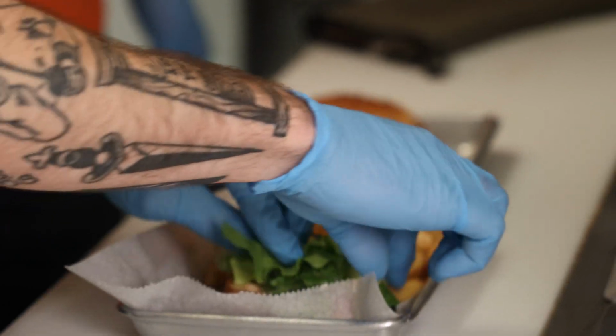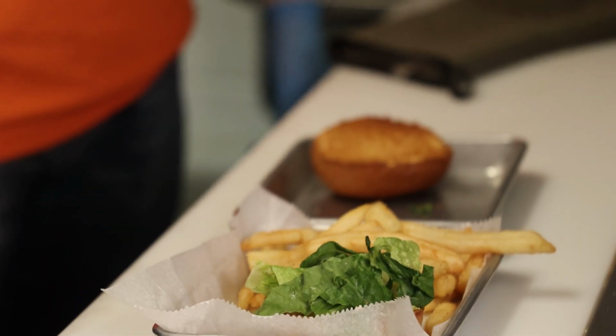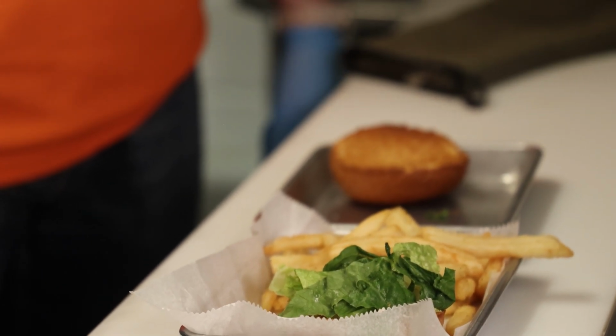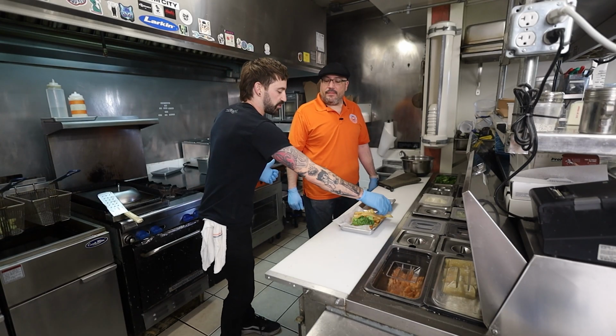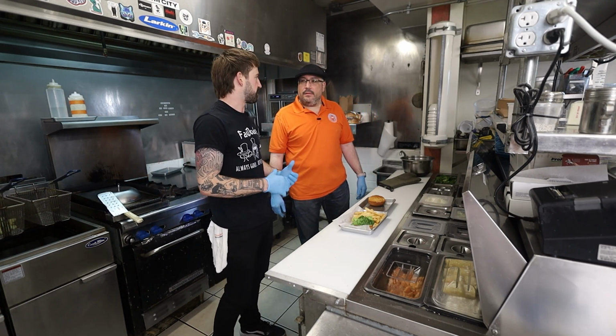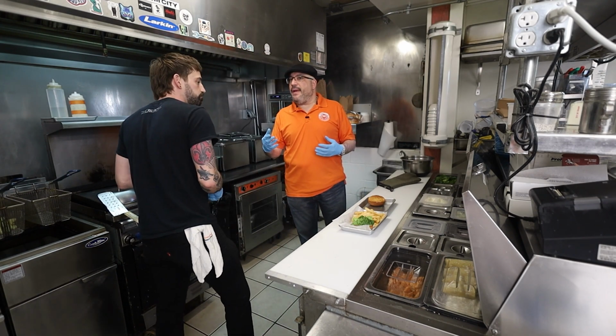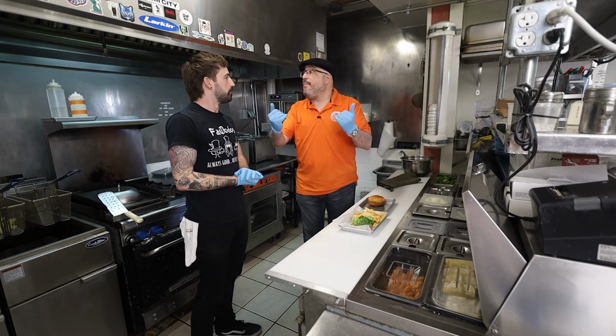And the main reason that we have things like burgers is, even though we're trying to bend the rules a little bit with our menu and do some different stuff, we want to make sure that there are those normal safe items as well, like a chicken tender basket or a smash burger, but something good where it's not that fast food quality. You're getting more of a wholesome meal out of it. So you want the menu not only to have eclectic items, but also be approachable as well.